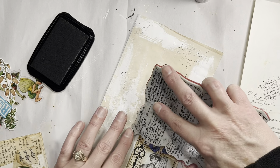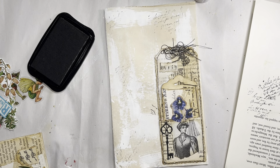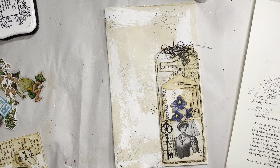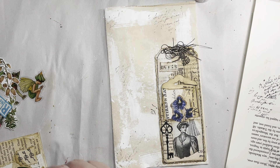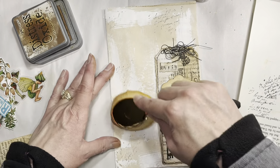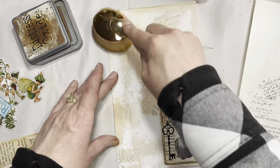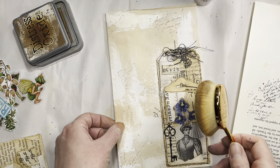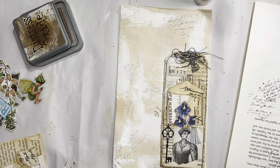I forgot to ink that too. I just got this ink pad and one thing I have noticed is it takes a second to dry. It's very squishy - Versafine, for fine details, for stamping. So it's kind of nice that way. I'll just try to put this mostly where there is no stamping. That one's pretty light. So once that gets stitched around it'll go right in there.